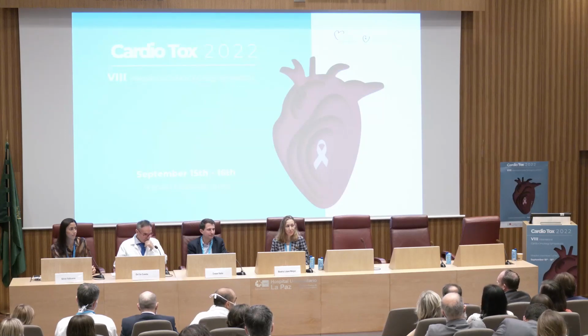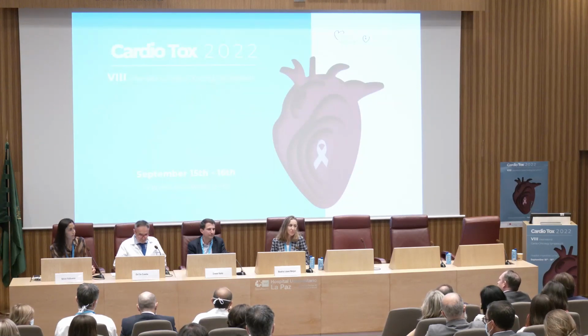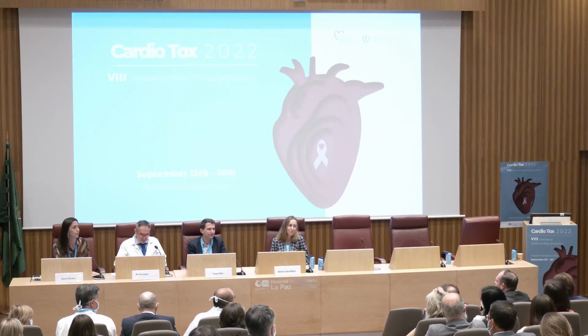So I think the biggest advantage of MyoStrain is actually going to be the negative predictive value of reassuring people on cardiotoxic treatments that they can stay on them safely. And then if a change does occur, it's a little bit like what happens if a biomarker rises. We need closer monitoring, then there's a clinical decision. Some patients may need treatment, but not everybody. And we can just have closer monitoring. So I think this technology is going to become a new part of the armamentarium of modern cardiology and cardio-oncology.